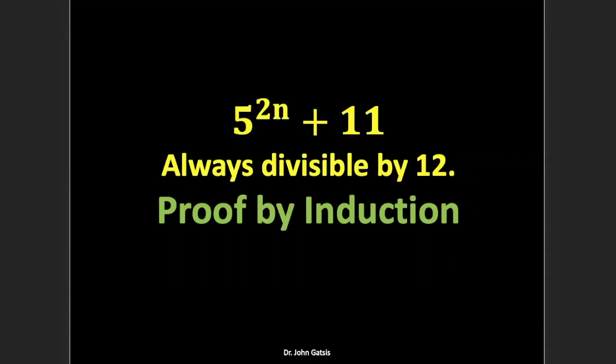In order to get to that, I'd like to motivate you by showing you why you might need such an idea. So let's take a look and see if we can try to prove this without any induction. Here I'll make a table of values for n and then evaluate 5 to the 2n plus 11. When n equals 1, we get 5 to the 2 times 1 plus 11, which simplifies to 5 squared plus 11, or 36. And indeed, 36 is divisible by 12. It is 3 times 12.